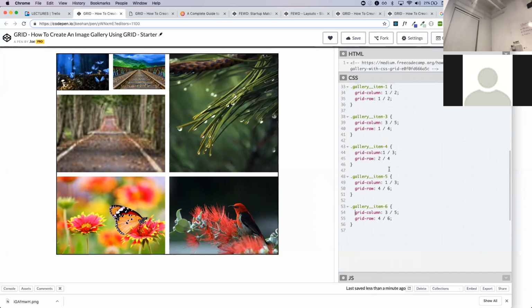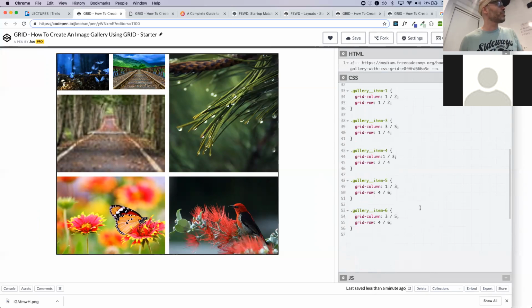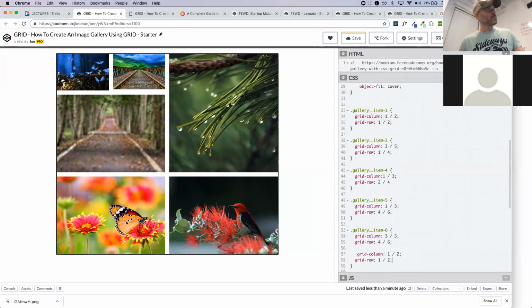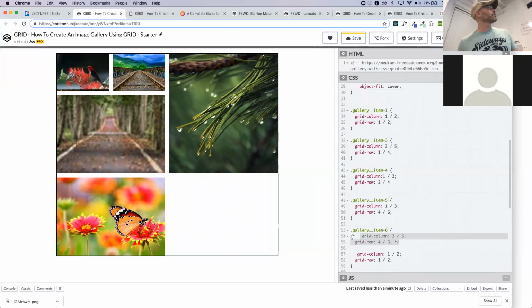Knowing about rows and spanning across rows and spanning across columns is the fundamental thing with grid. Now we can put things anywhere. Like I said, if I wanted, I could have taken this one image right up here, image 1, and I could have put it, if I copy this, actually this is the last one. So if I copy this, watch, I could put it up top if that's where I wanted to go, look. And I moved it up top. The image that was here is now there. There's nothing there because I told nothing to be there. But there's 2 images up there, one's on top of the other.